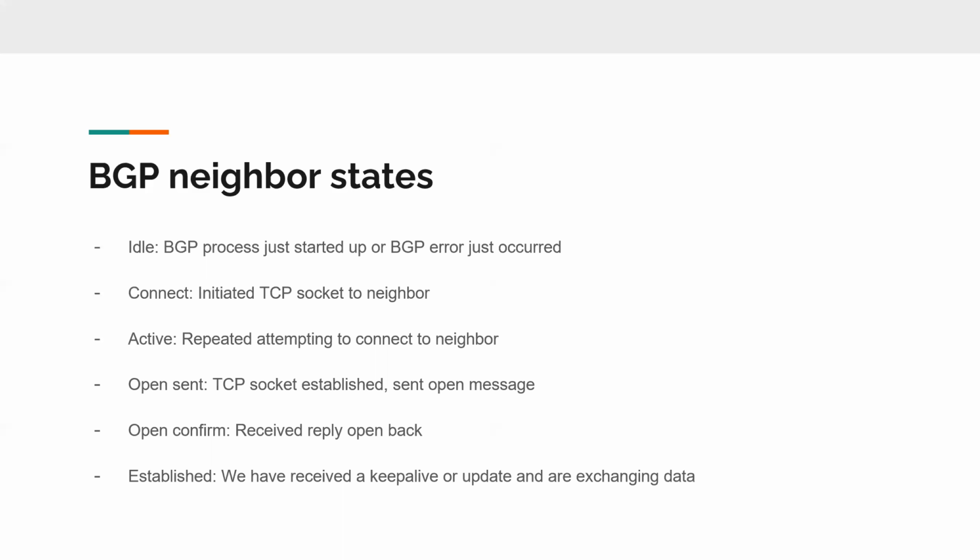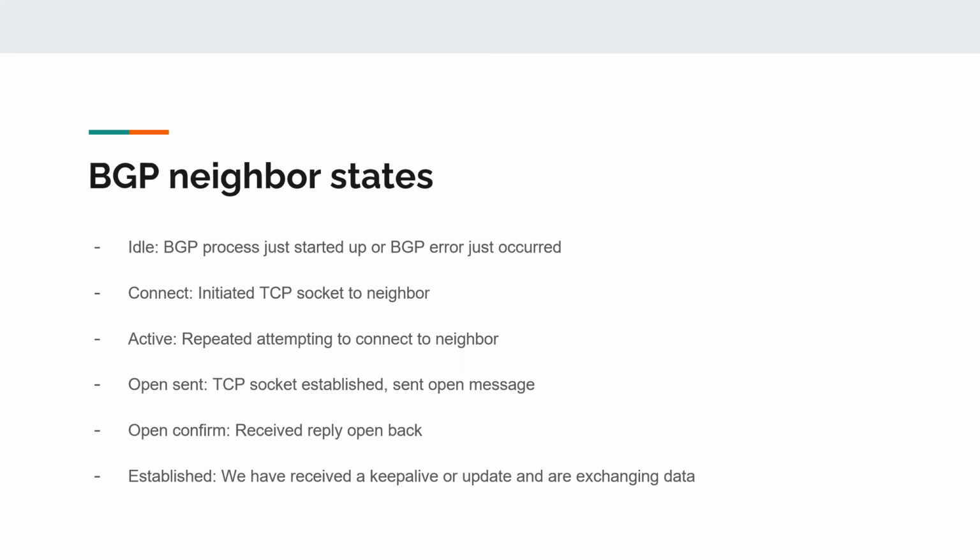Okay, then let's go on to the 6 BGP neighbor states. By states, I mean you have a BGP process in your router, and these are the states that the process can be in. The first is idle. The BGP process just started up or a BGP error just occurred, and it is not trying to do anything in the idle state. The connect state is when you initiate a TCP socket connection request to a neighbor.